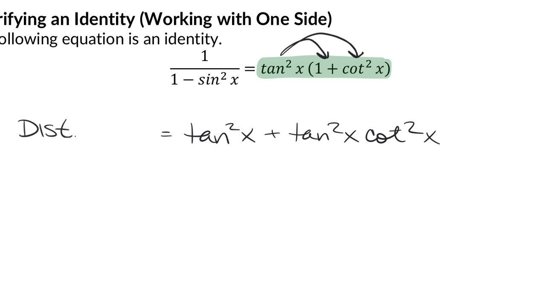Say that all one more time. I got lost. Sorry. The cotangent? Yes. Can you make it sine, cosine over sine? Okay, I see what you're saying. So you're saying cotangent can be changed to cosine squared of x over sine squared of x. Is that the only thing I can change here?